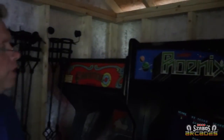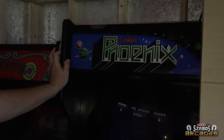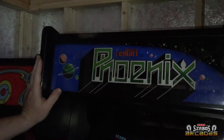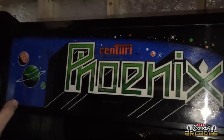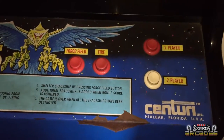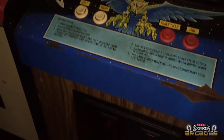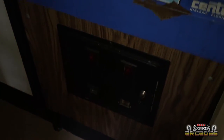Now, over here, I'll show you over here. All right, well, this is a machine here that a good friend of Joe's and mine, Scott, hooked us up with. This machine came from a shop. I can't remember the name of the shop. Oh, Love Saves the Day. Any of you who grew up in the 80s knows the movie Desperately Seeking Susan. This actual machine was in that movie. This actual machine? This actual machine was in that movie. And it's in good shape.